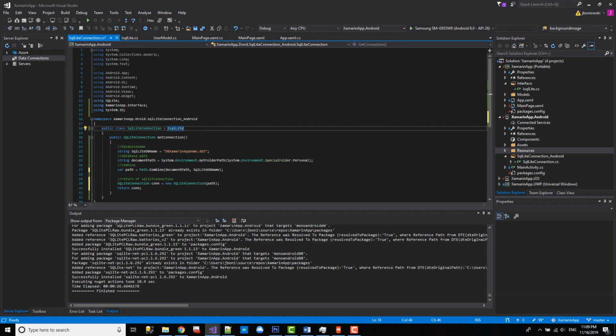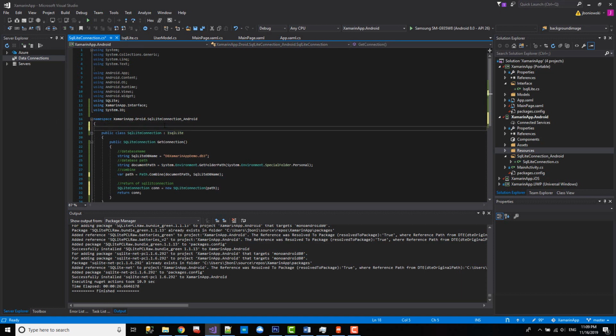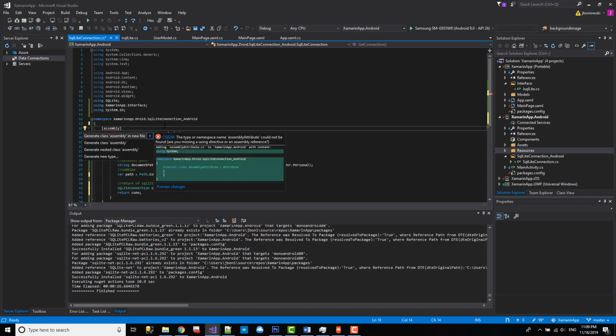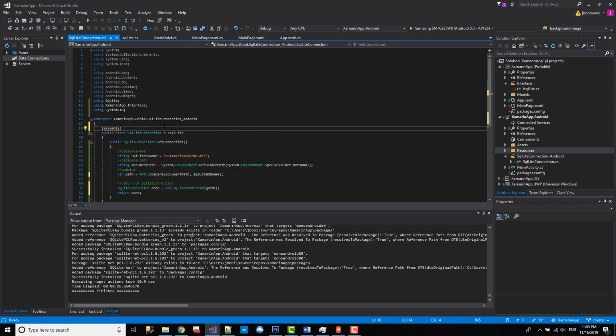Now, we need to add a couple of assemblies here for this to actually work. So square bracket, assembly, and then again, Control and the period. Oh, that's why, I put it in the wrong place.